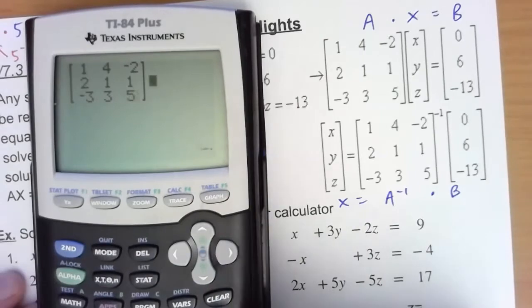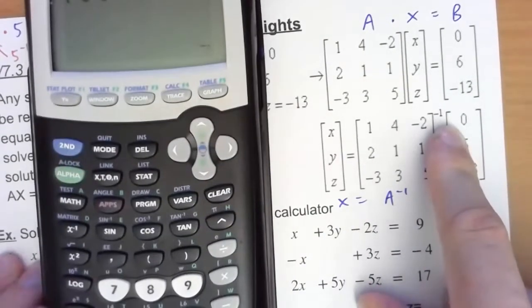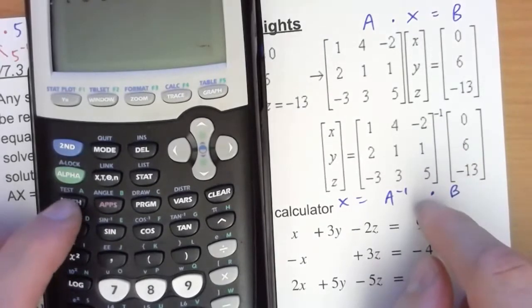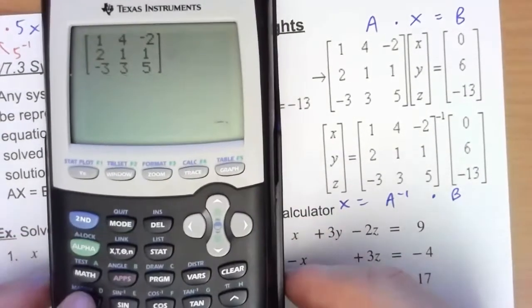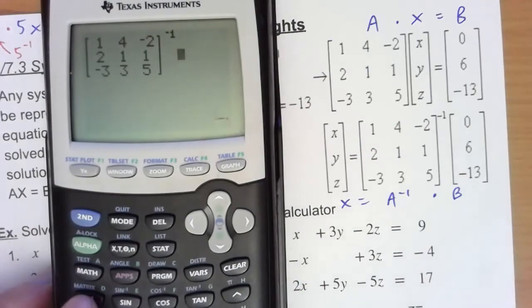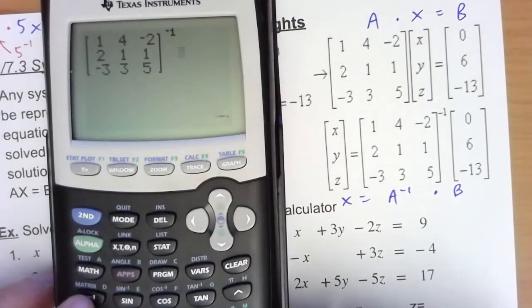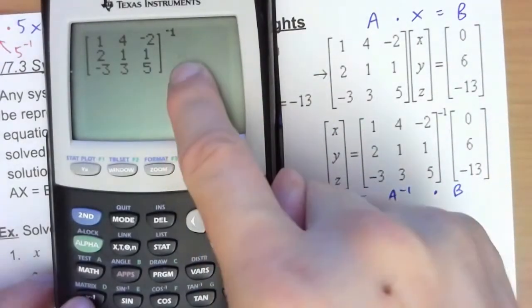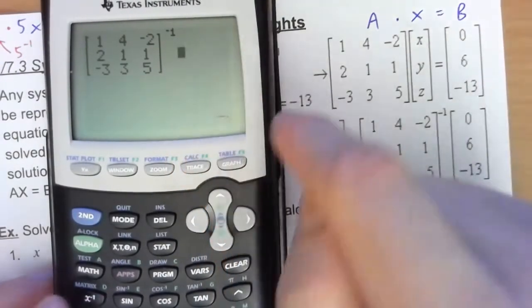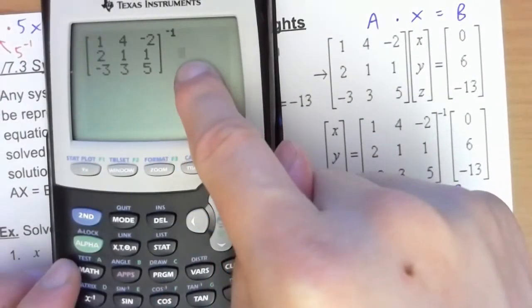Okay. So now that we've typed in this matrix, we need to put this -1 here. There's a button just for it. If you look right below the math button, this x^-1 is what you want. Push that x^-1 button, and it will put that -1 there. So we say this inverse. So we're doing this matrix, the inverse of that. And then, I mean, you could put a times in here if you wanted, but of course, just being right next to something is multiplication. So we just need the next matrix right next to that.